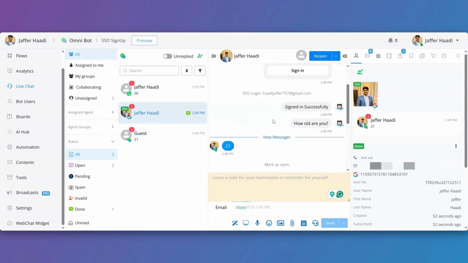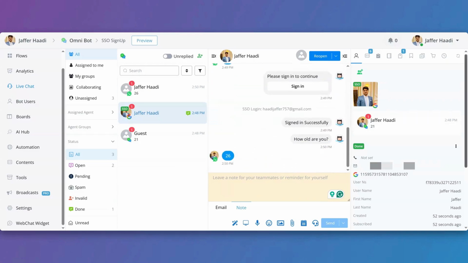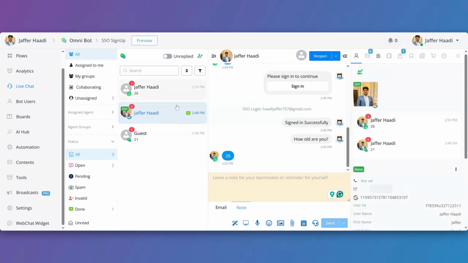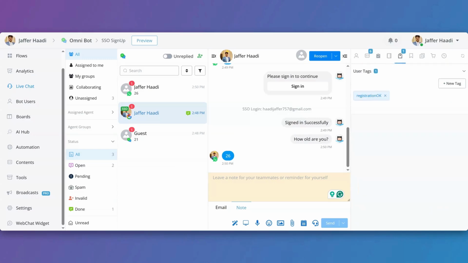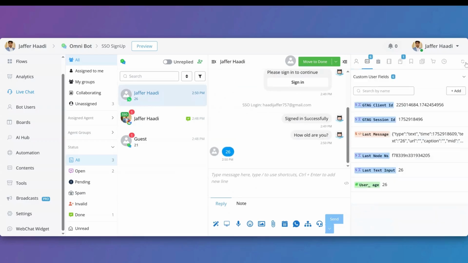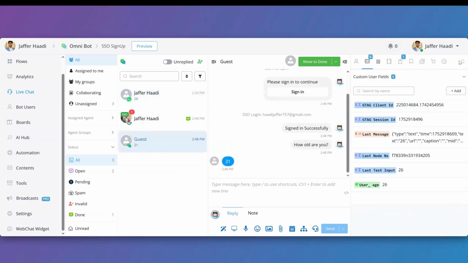Now the main benefit comes in. First, you can see all the chats in a single place. Second benefit is when any user field you're using, or a tag or something, has its value updated, then this value syncs across all the profiles that are linked with SSO. So here we can see the current age is 26. Here we have this tag. And now if we go to WhatsApp, here we can see 26. Even if we go to the web chat, here we can also see 26, right? So this way, chats will be synced through the SSO profile. This is the biggest benefit of this SSO option.